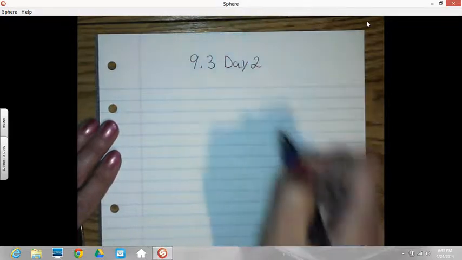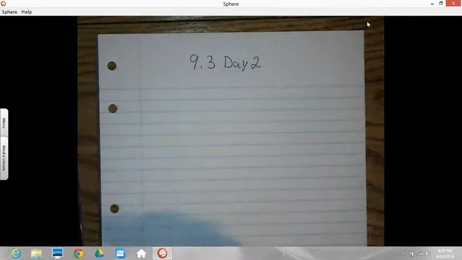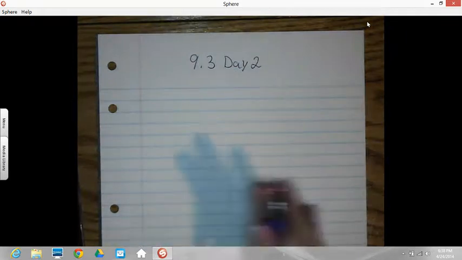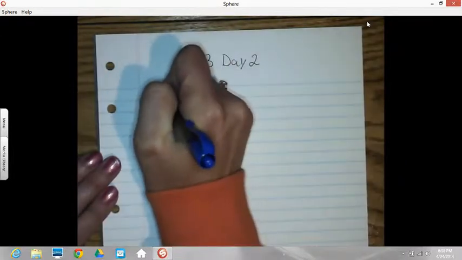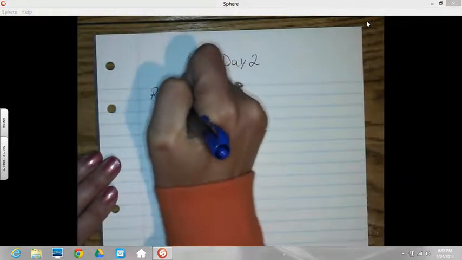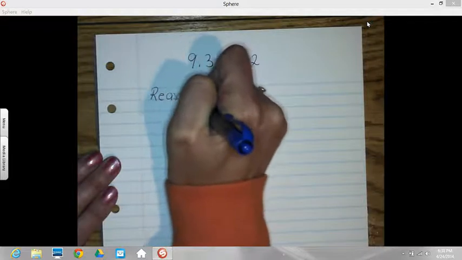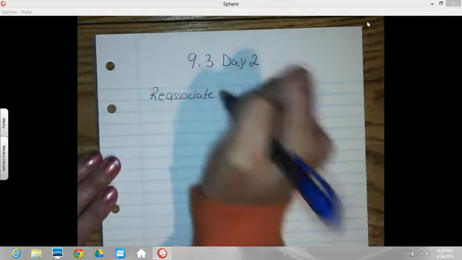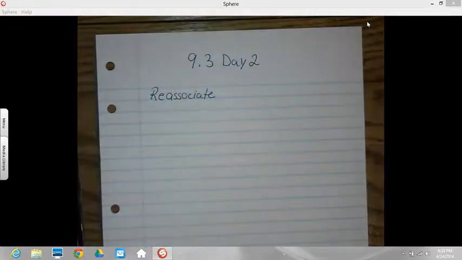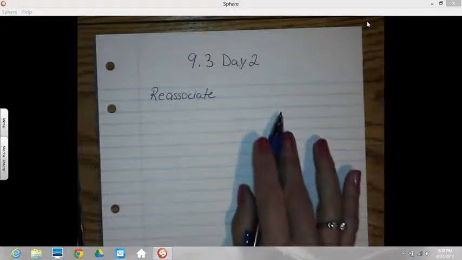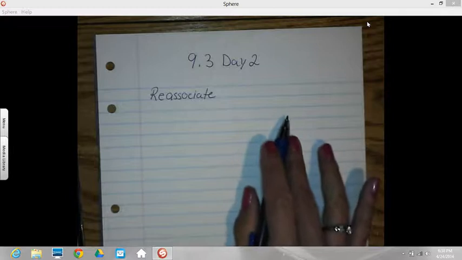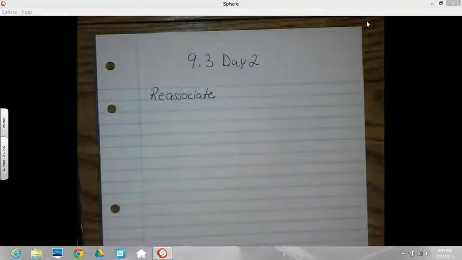Okay, we're still going to be doing that rapid repeated integration by parts, but there's going to be a little trick in today's, and it's called reassociate factors. Reassociate is going to be the trick today. What that's going to mean is we're going to steal something from the U column and slide it over to the DV column so that it makes DV something that we can integrate. So we're just jumping right into examples.